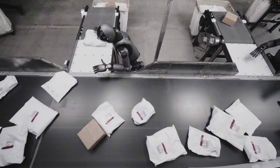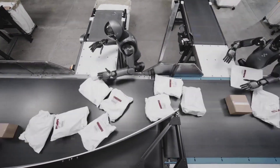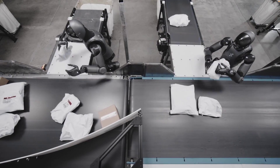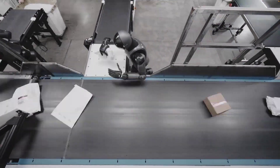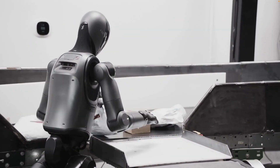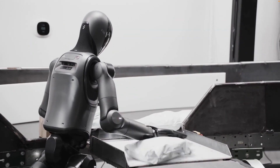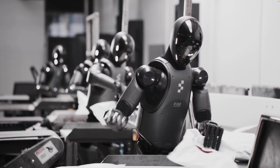Primarily consisting of white items with the occasional box here and there. By showing how each part of the system moves simultaneously and sorts items in real time, it effectively demonstrates that this advanced technology can indeed be utilized in logistics management centers, such as the parcel delivery centers we are all familiar with. It highlights that even delicate and thin packaging materials can be handled with precision, showcasing the high sensitivity and dexterity of the system.